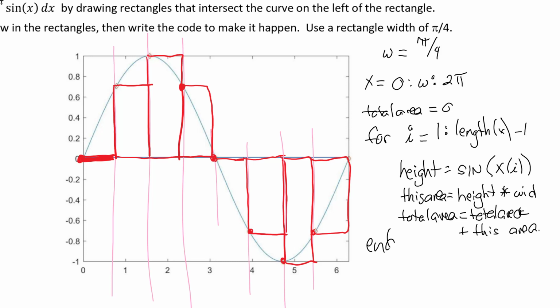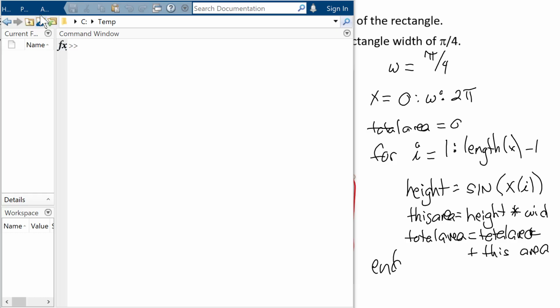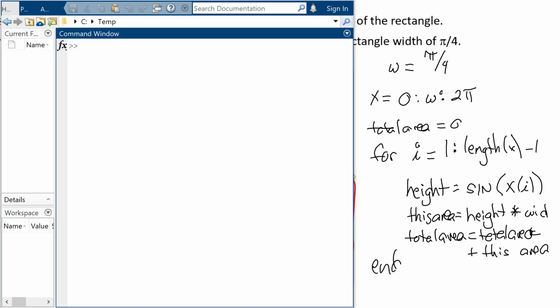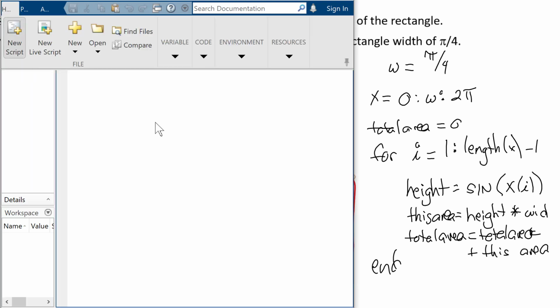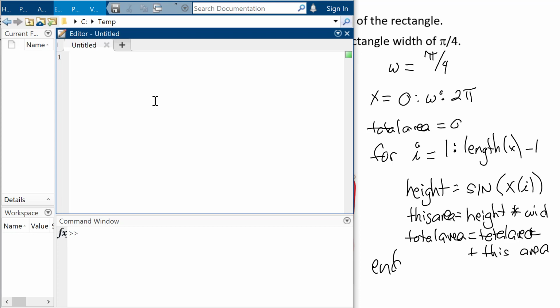I think that should basically get it. So using that method, we should be able to estimate the integral of sine of x from 0 to 2 pi, of course, knowing that the answer should be 0. So let's see how this is going to work. I'm going to get myself a new script. New script, yay! I'm just going to separate these out. I'm going to call this part 1, problem 1. I always start each script with clc and clear, because it clears out the command window and the workspace, starting with a fresh, clean slate. So I'm just going to type out what I have here because we talked about it.